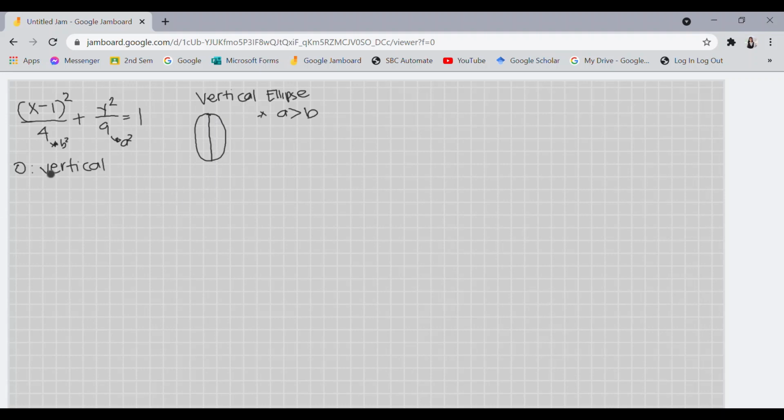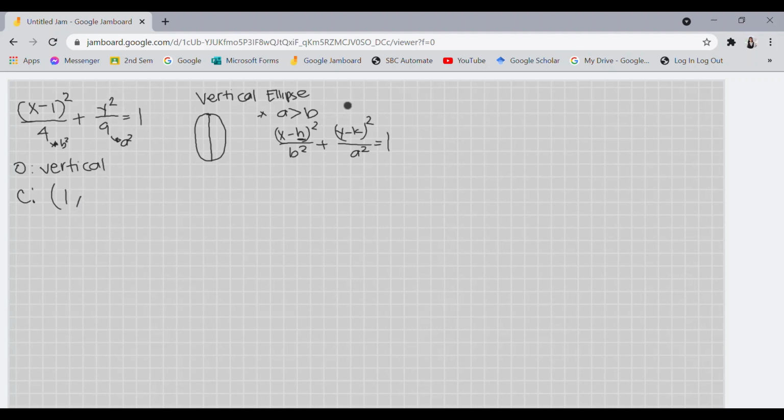Okay? And then, for the center, the coordinate of the center, that is based on your x and y. So, since dito sa ating x, we have x minus h, recalling our standard form of equation, di ba, it follows (x minus h) quantity squared over b squared plus (y minus k) quantity squared over a squared is equal to 1. Okay? So, meaning, for your x, you have x minus h. You take the value of h, which is 1. So, for the x coordinate, we have 1. Minus siya dito. So, dito siya ay positive. Comma, single yung y natin.